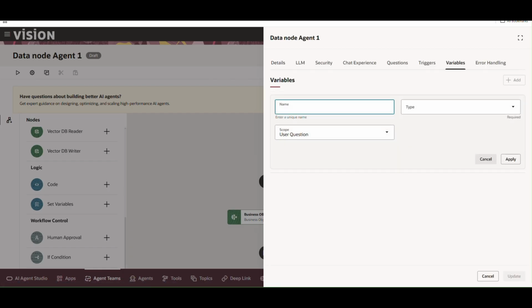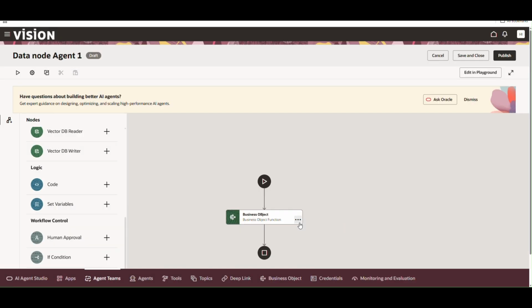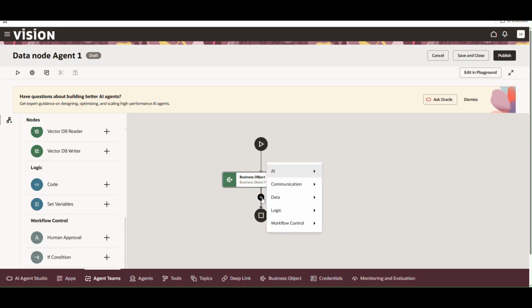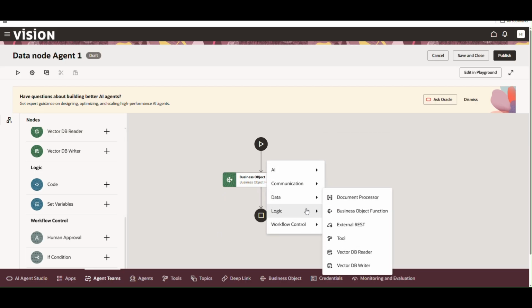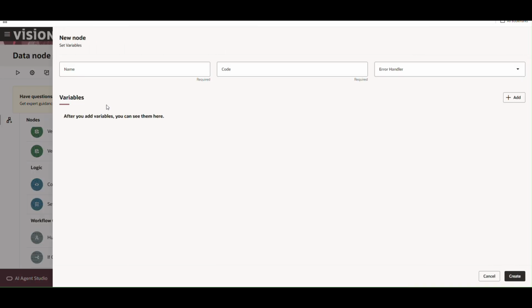So for now, I will just add this variable, maybe with index name, string, apply and update. And then I will do the assignment for this index. I will say logic, set variable, and I will say set index.